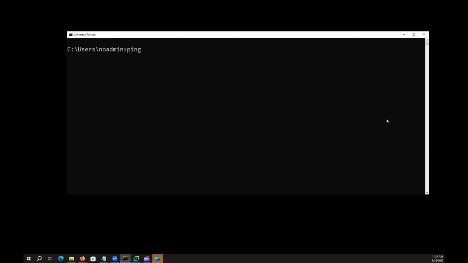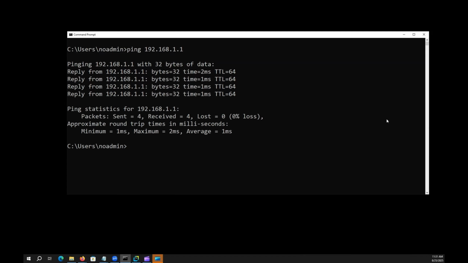So here's how you use ping. I'm going to ping the IP address of my known Wi-Fi router. For most people's networks, it is going to be 192.168.1.1. It's the classic internal IP addressing scheme and the classic network address for your Wi-Fi router. I ping it, and by default, the ping sends out four requests, and if it gets 4 back, then things are all good. If it gets maybe 2 out of 4 back, maybe there are some connectivity problems on the network. But I got all 4 replies back, and it's all good.